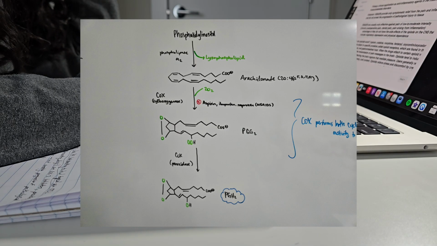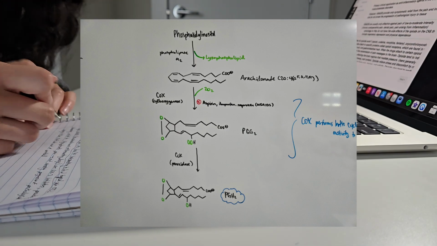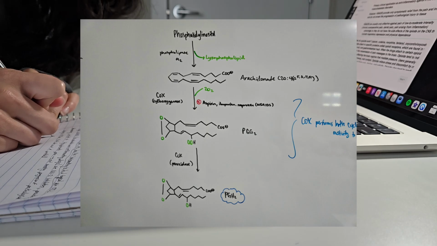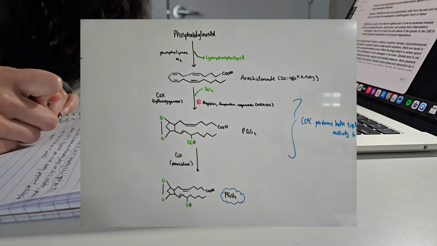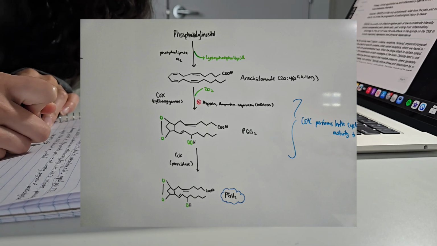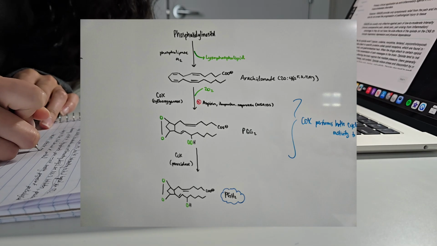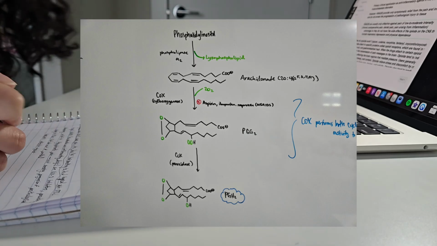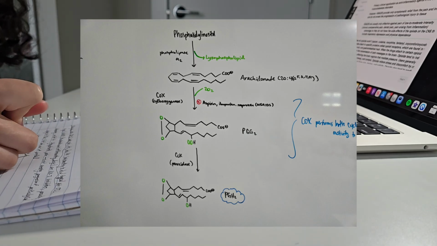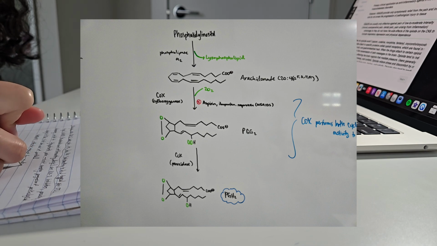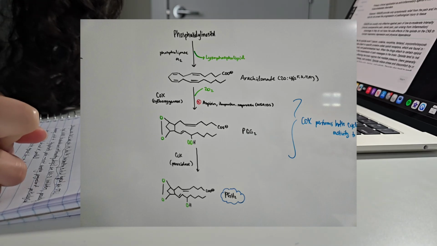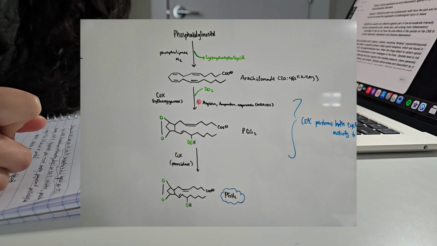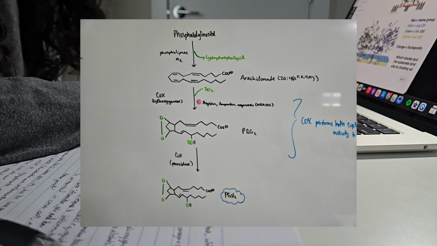I cannot tell you what a cyclooxygenase activity does because I haven't really learned it. Yes, I can Google it, but no, I'm not going to Google it right now. But pretty much the peroxidase activity will just turn that peroxide into an alcohol, so it's going to reduce it. But yeah, that's pretty much it. You get PGH2: the first property, the cyclooxygenase, converts arachidonic acid to PGG2. Then the peroxidase activity converts it into PGH2.